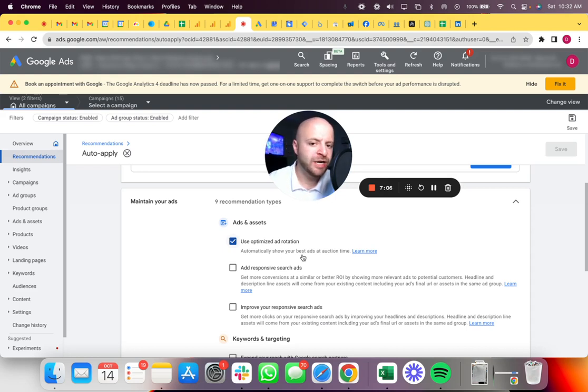Now, the only time I wouldn't do this is if I really wanted to conduct a split test that was honest. Not saying that this is dishonest, but let's say I put 2 ads in there and I really want to test it, not maybe in an experiment, but I really want to test the situation. I would turn this off, because once one ad, even if it only takes a day or two, gets some sort of better performance, even a little bit, it's going to skew all of the ad impressions and all of the ad placements towards that ad. So that's one item I would say you might have to change.